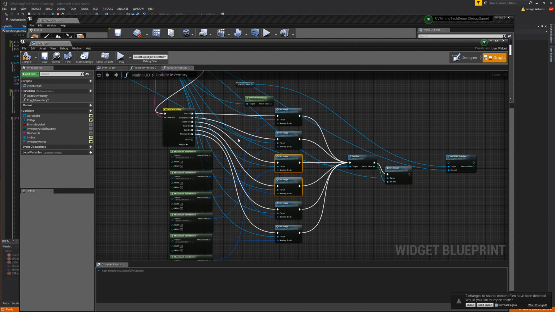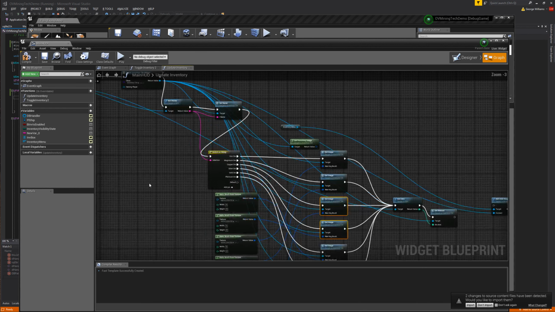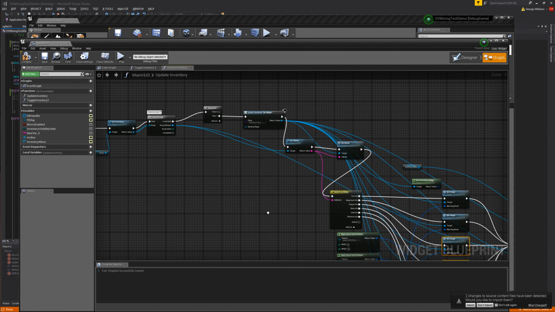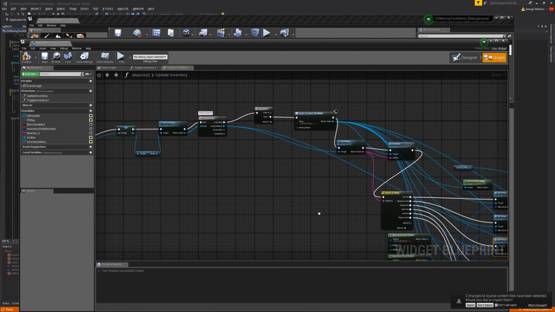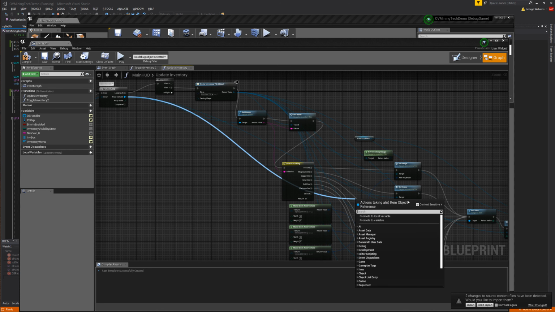But before we get to this point, on platinum and on magnesium, we're going to update the item amounts on those. So update item amount.